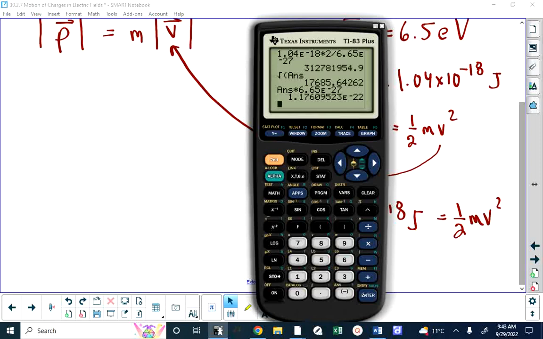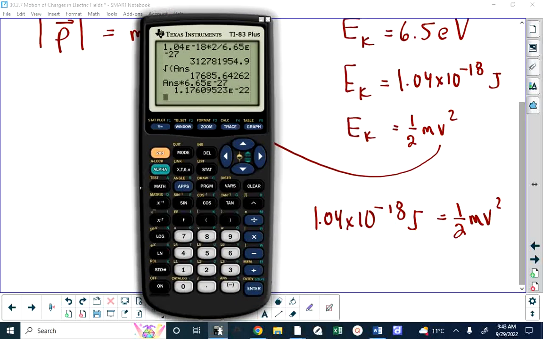So I'm getting 1.2 times 10 to the negative 22. Now some of you might say, well, we divided by the mass and then we multiplied by the mass. Did we really have to do that? And the answer is yes. Because when we divided this by the mass and then took the square root, we actually ended up dividing by the square root of the mass. So it isn't like things kind of balance out. You need to actually do these calculations. There's no zippy shortcut to the answer here.